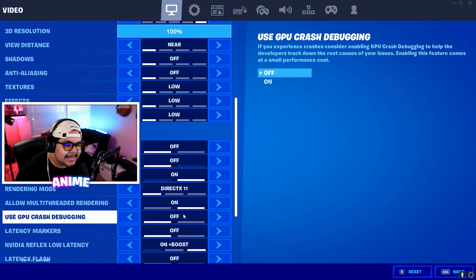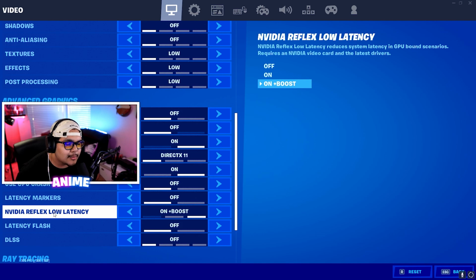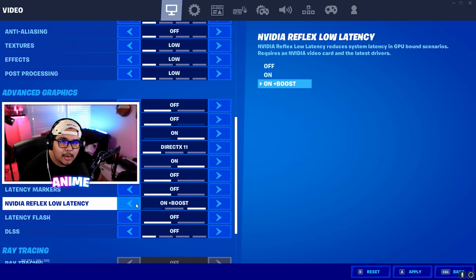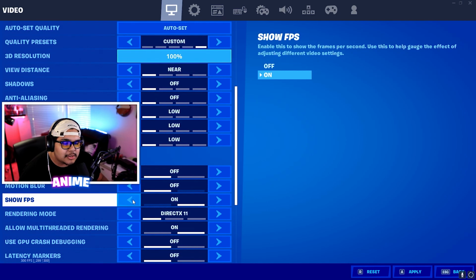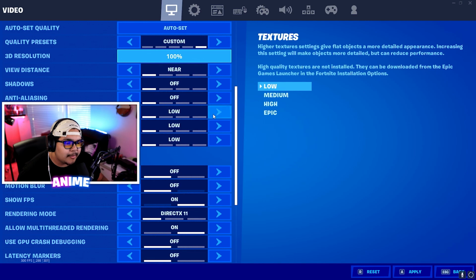We're going to scroll down one more time in our settings page until we see Nvidia Reflex Low Latency. So we're going to change this to On Plus Boost. What this is going to do is make your graphics card work a little bit harder rather than your CPU carrying the game for the most part. And another thing you can even add to your Nvidia low latency setting is we can scroll up here until we see textures. We can change them from low to medium to even high, because when you have high textures, your graphics card is working harder to improve those textures on your game. When it's doing that, the Nvidia low latency On Plus Boost will also kick in.